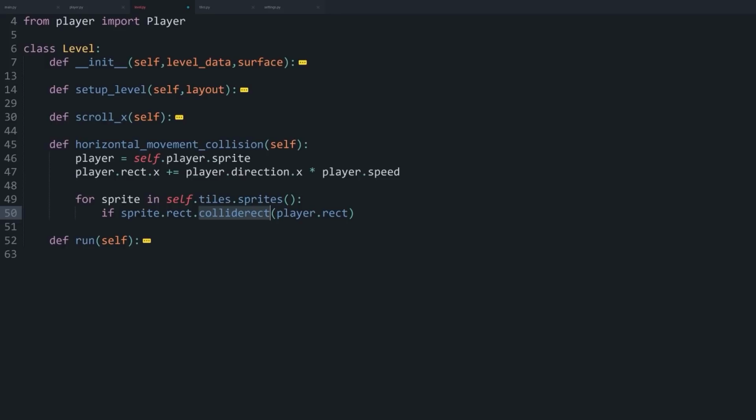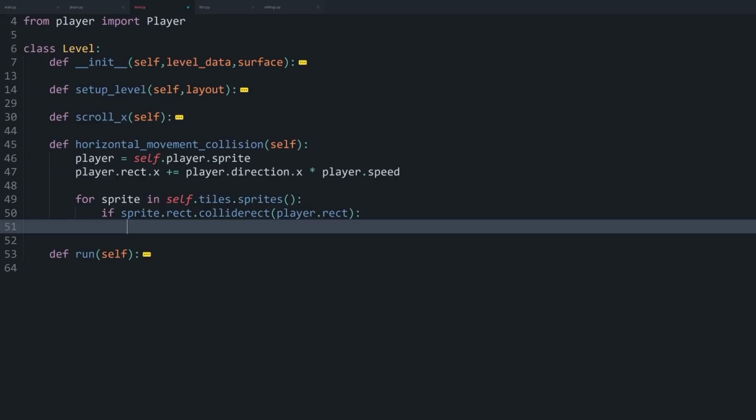And you might be asking yourself, why are we not going to use the sprite collisions? And the reason for that is that I want to have access to the rectangle of each of the tiles. And if we use sprite collide, this would be quite a bit more difficult. Not impossible, but a bit less convenient, I would say. And this one is still perfectly fine.